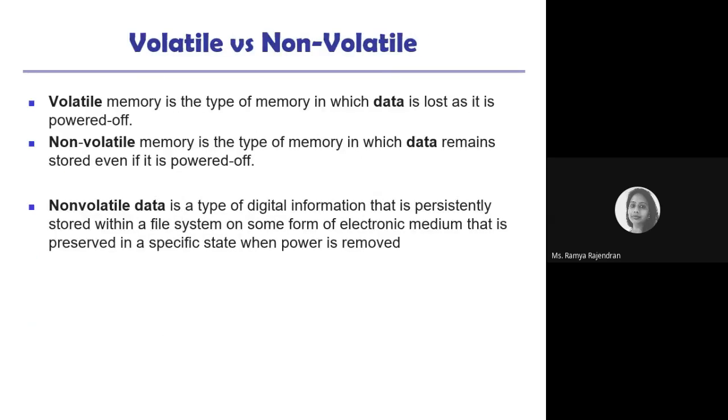Okay, next one, we're going to talk about non-volatile. But before that, I want to explain what volatile and non-volatile mean in terms of data. We've been talking about this from the memory point of view. When you say volatile memory, it's like, when your machine goes off, your data will be lost. Whereas when you say non-volatile, even if your power goes off, your machine will store your information.